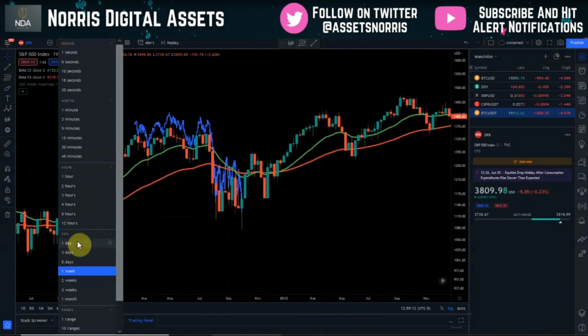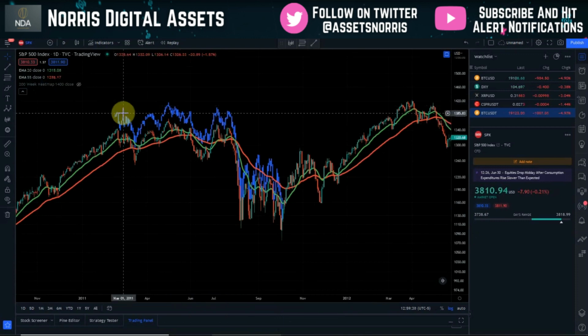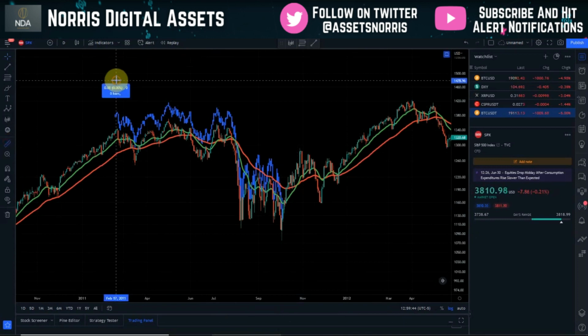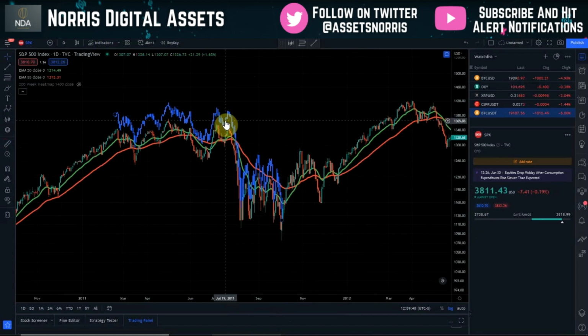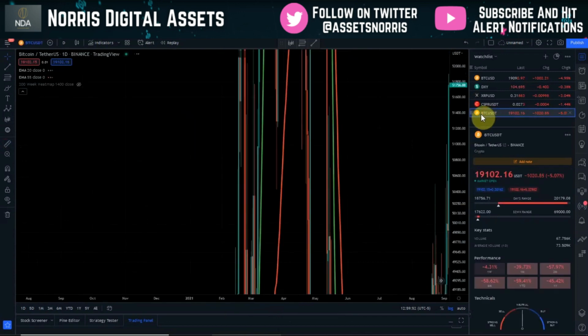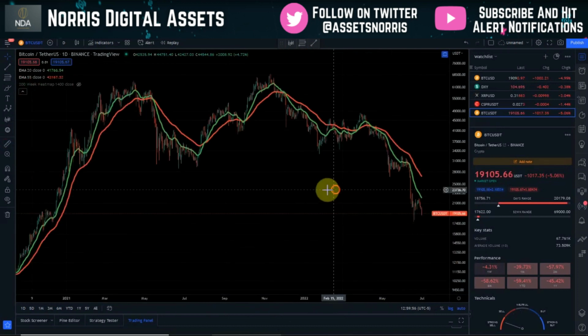Let's go to the daily here. So here is that expanded flat. This is only about, let's see here, what length is this? This is 230 days roughly. Okay, so anyways, all we do is we copy it, we go back to where we just were, reset the chart, and then we are going to paste it.